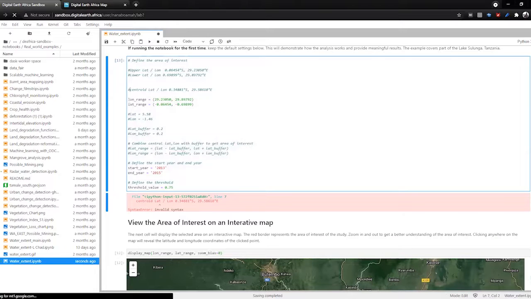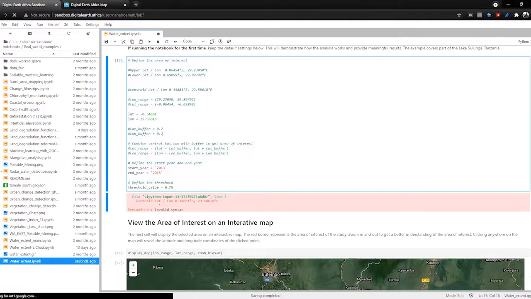And because this time you're not going to base on the long range and the lat range, you want to be based on the lat here. So you will uncomment this section, then we will replace it with this lat that we have here. Have minus, you paste it. Then the long that we have here, you pick that one and also replace it here.